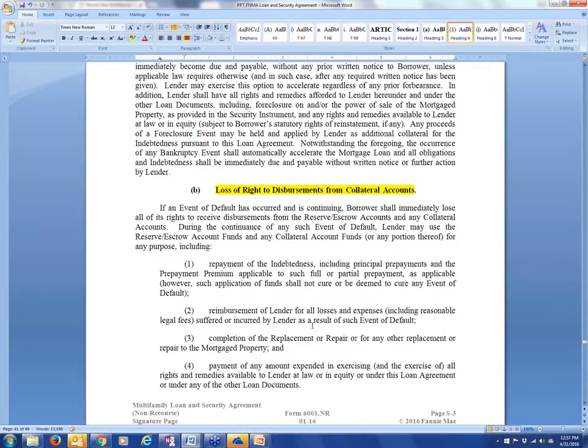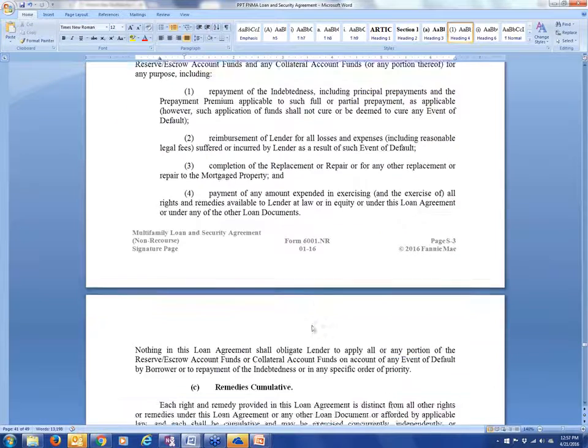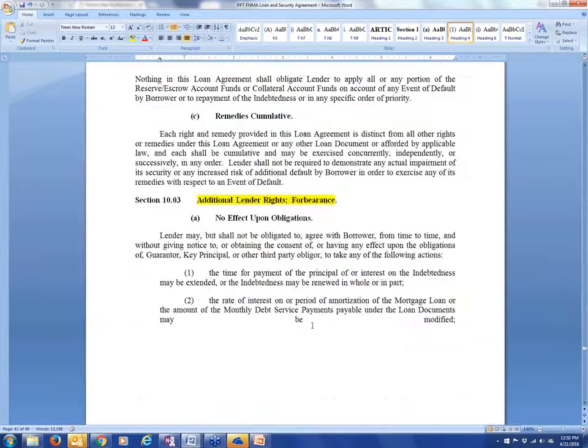You can't fix up the property. They're holding your money. These are the things that happen. And then they could enter into a forbearance agreement where you structure a deal with them where they say, okay, listen, we're not going to take your property, but you got to perform this way. You got to put up more collateral, and we got to do this, and you got to maintain that. And if you do this for a certain period of time, we'll remove the forbearance agreement. And that's how these things operate.